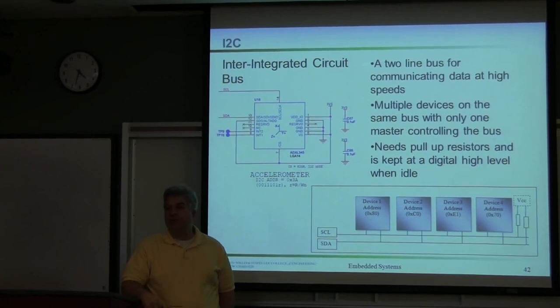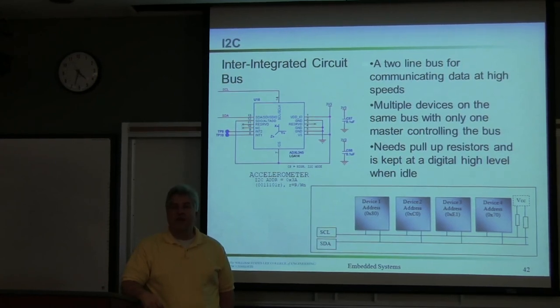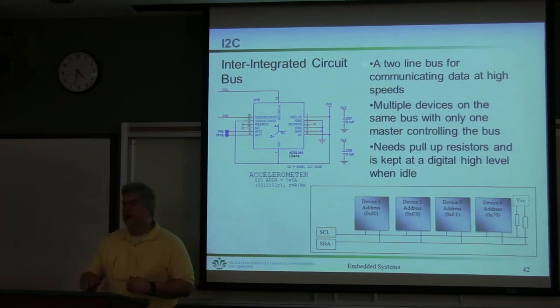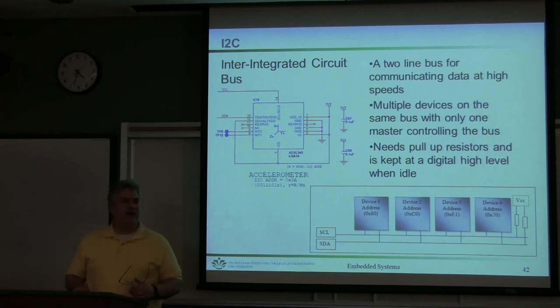Okay. All right, this short presentation on I2C is just going to cover some of the concepts. We'll have some code at the end, but this will be an augmentation of some of the earlier lectures on communications in general. And again, just for my education, how many of you have had a communications class where you looked at protocol? Any protocol, just the general concepts of protocols, not too many, right?